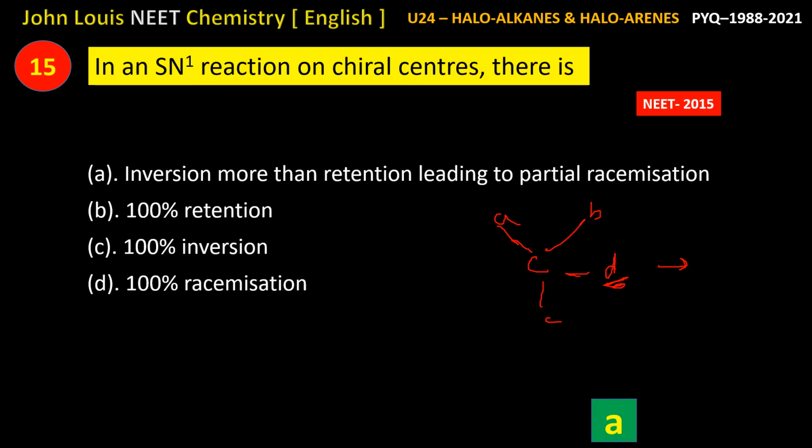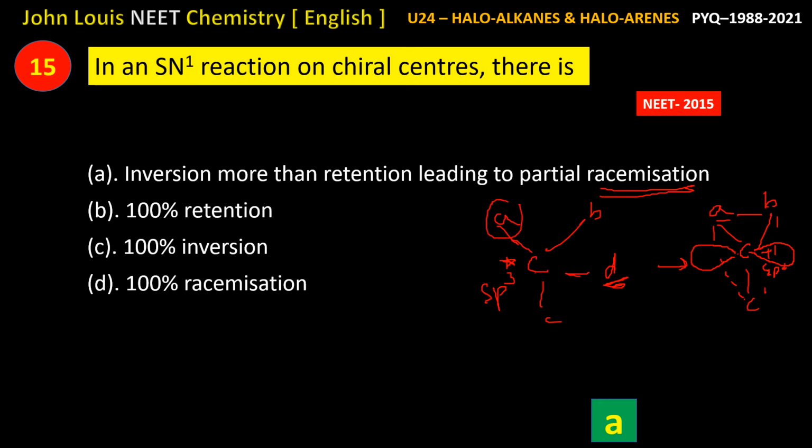A carbocation will form. Here this chiral carbon is sp3 hybridized, but the intermediate in an SN1 reaction, with A, B, C and D gone, is an sp2 hybridized carbon. Now the empty p orbital may be projecting up and projecting down. The incoming nucleophile can attack from both ends, therefore racemization is possible. The other isomer depends on the shielding effect of A, B and C. Suppose they are too small, and the nucleophile can attack from the backside.